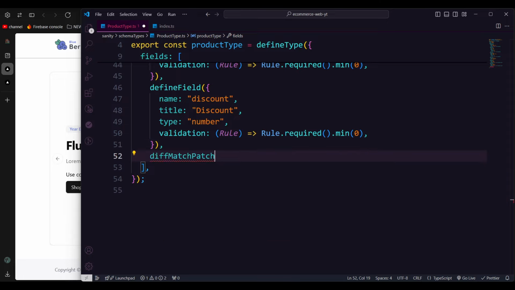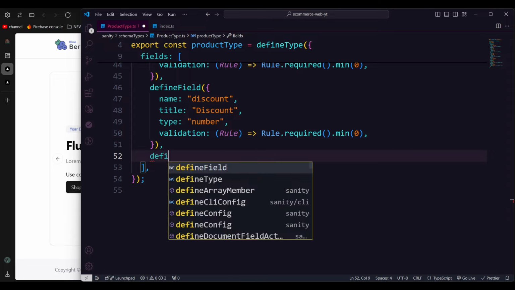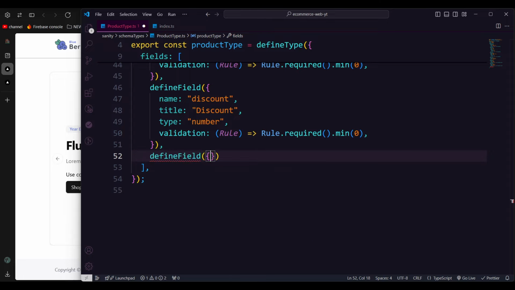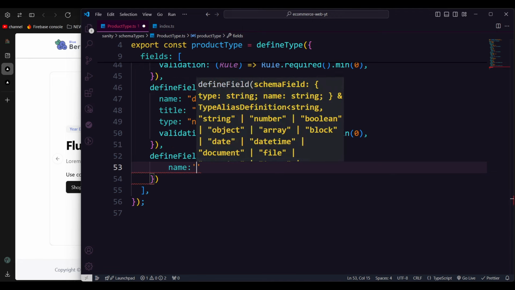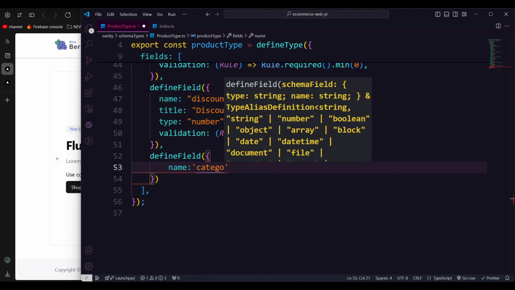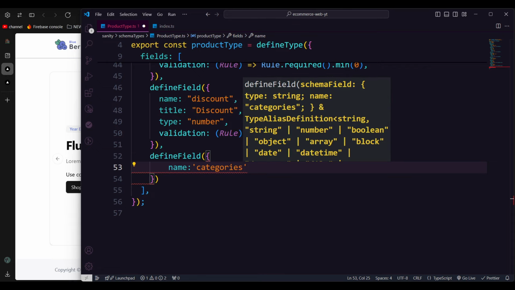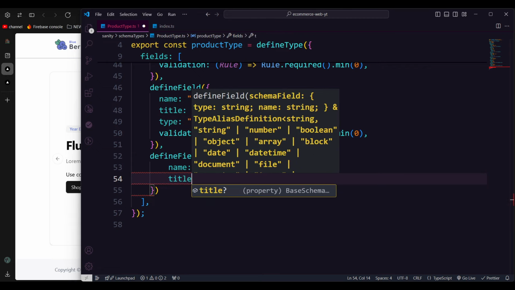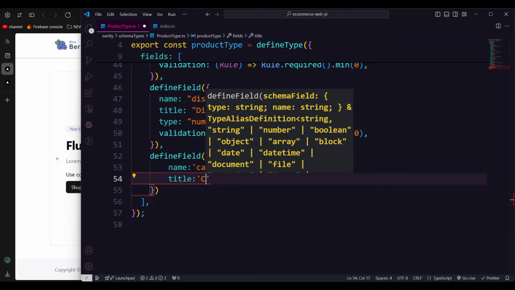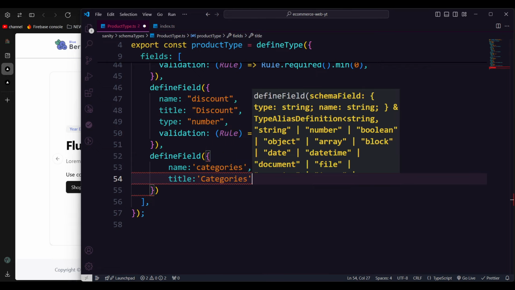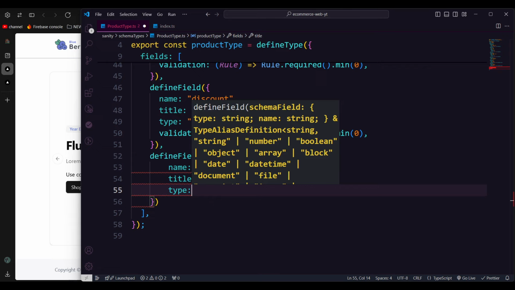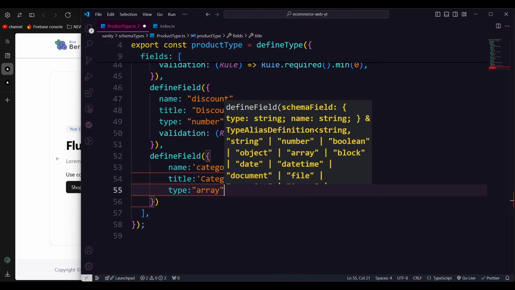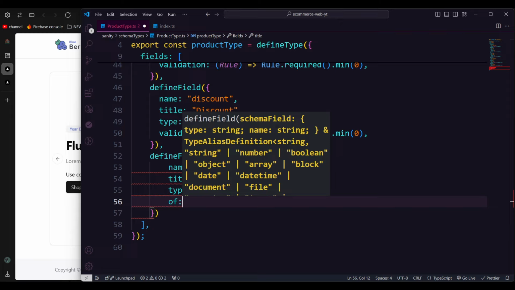Then we will also add another defined field, and here it will be for our categories. So the name will be categories, or you can just mention category, but it will be multi-category, so we will put it as categories. Then the type will be an array type, and after that we will make a reference.